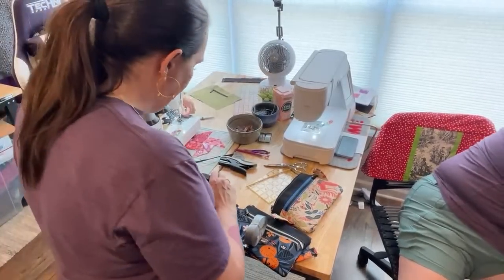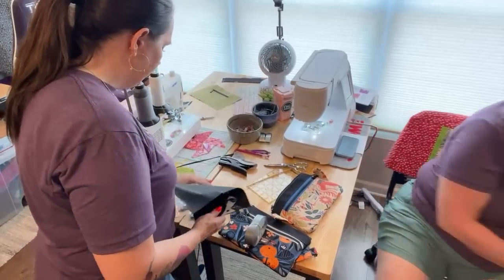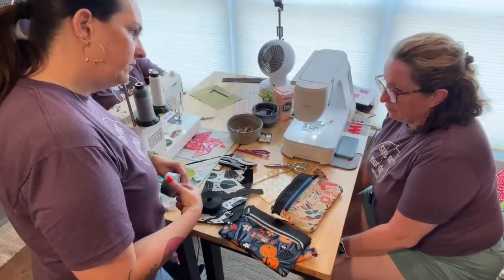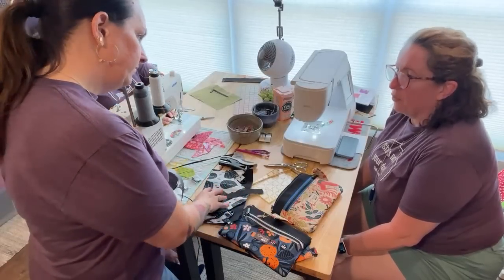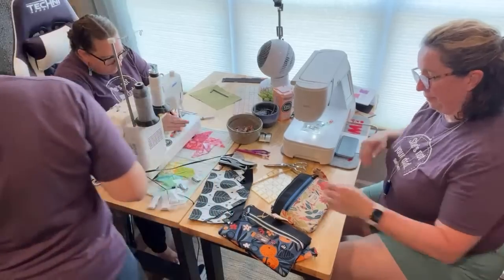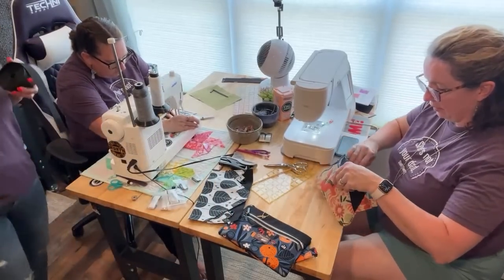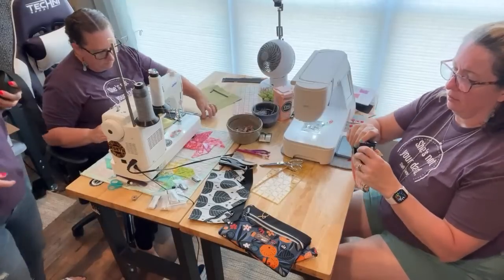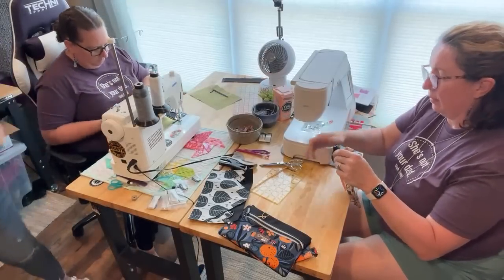Oh, yeah, you found some. Okay. So how long should we cut these? I cut them usually about 54, 56 inches. Okay. What happened to my other scissors? I have them right here. Thank you. I'm going to cut our one.